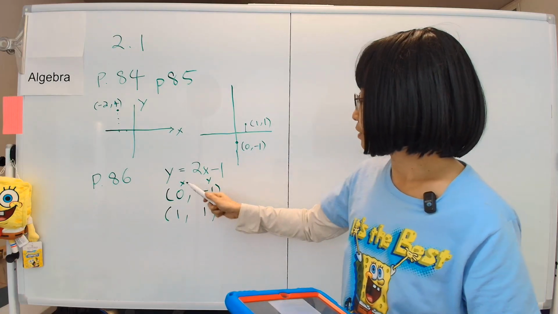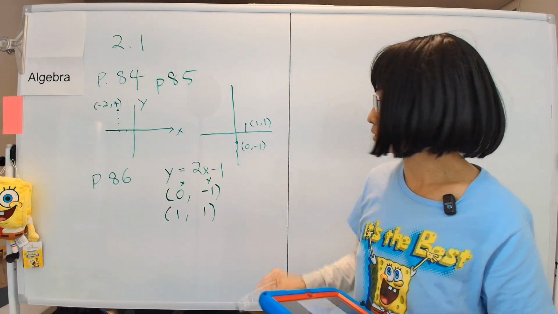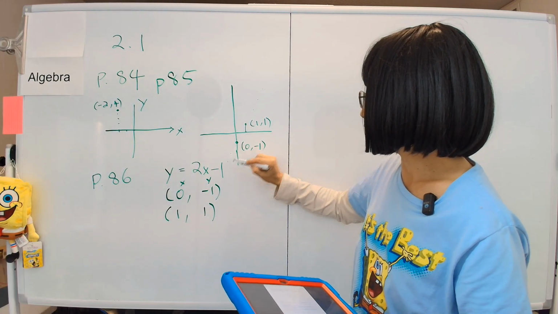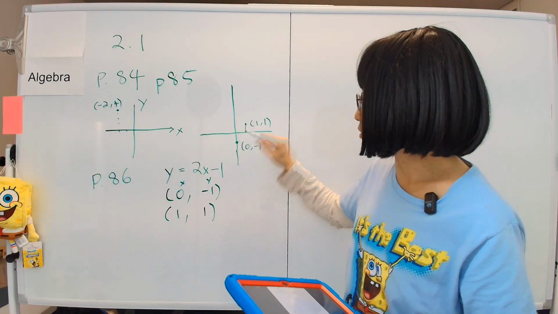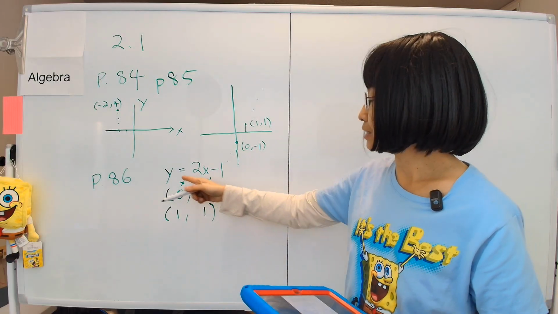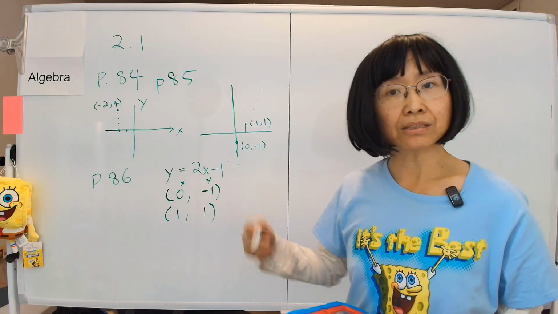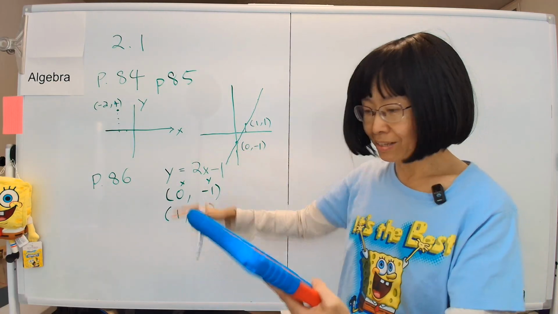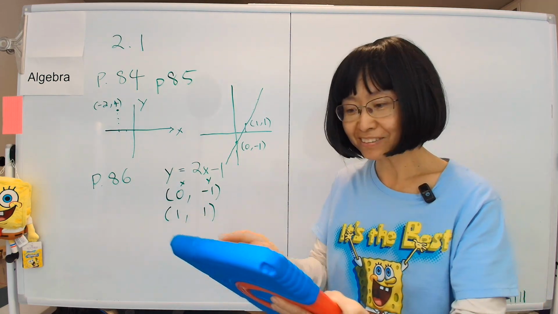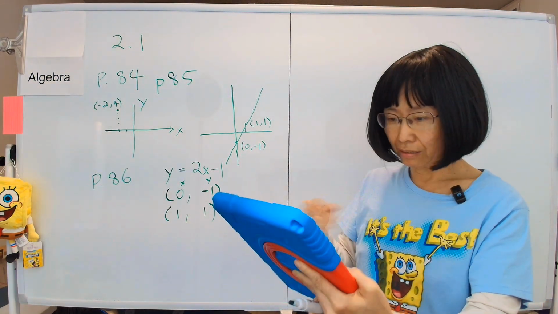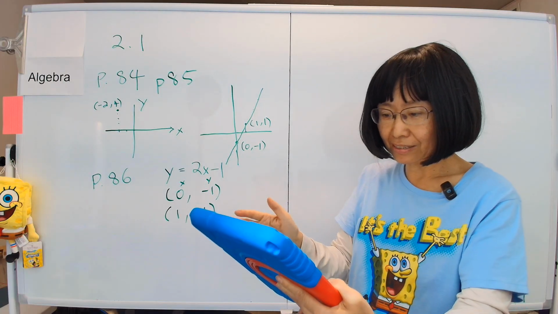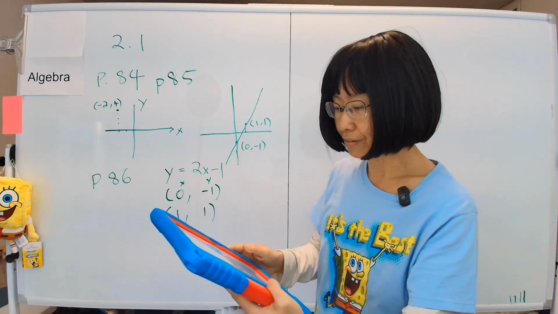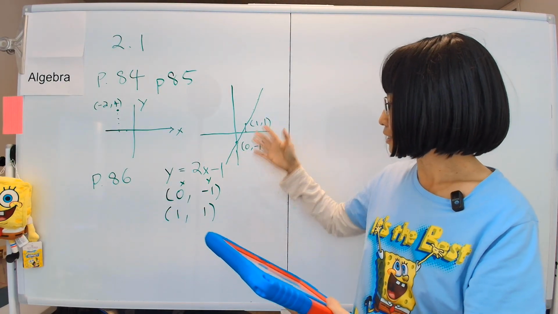Now in general, you will continue to do this with various other points, so we get different points here, and eventually we can join all the points with some kind of a line, and that is called the graph of the equation. In this case, we'll join it something like this after you have done a whole bunch of other points. Please do this as part of your homework. That's just something your book does on page 86. But please do that yourself as well, to draw this out and see how this works.